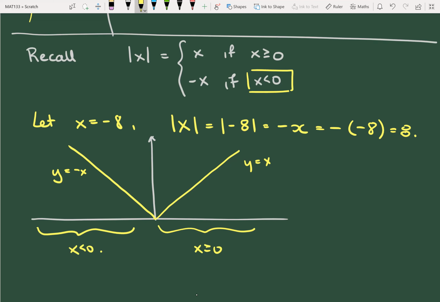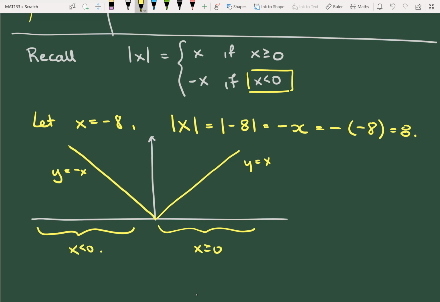Yes, Stephanie, you can. That works if you're working with an individual point, like the absolute value of negative 8, you can totally just write 8. But when we're working with the absolute value function, we need to be able to account for both what happens when it's negative and positive at the same time. This piecewise definition is definitely going to be the thing that saves us. So if we're ever working with the absolute value function, that thing at the top of the screen is what you want to keep in mind.